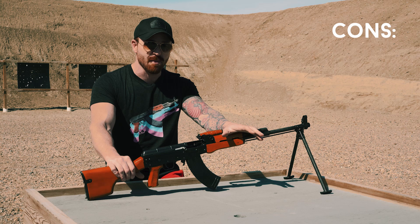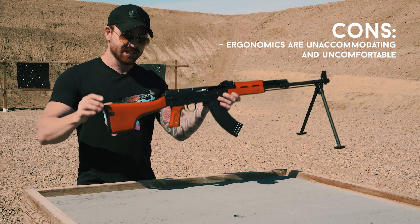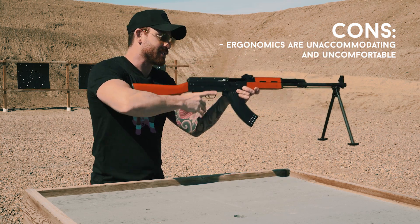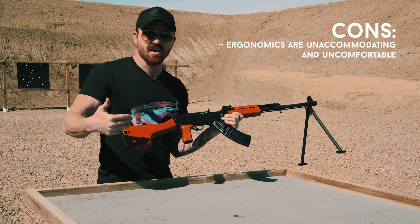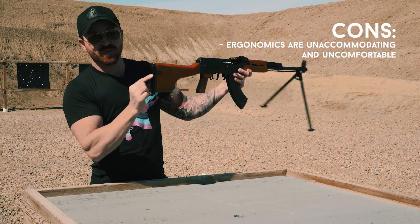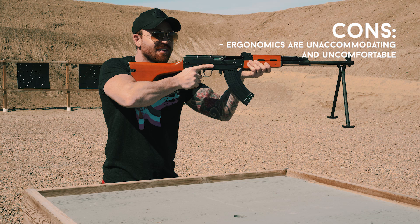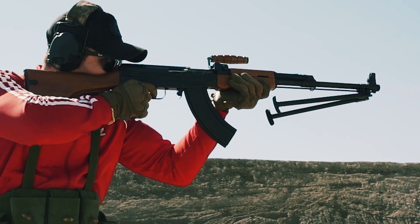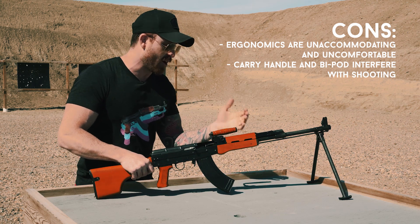Now here are some things I found annoying. The first thing I did not like was the ergonomics. Both the stock and the pistol grip are designed for shorter people — it's more of a Frodo Baggins type rifle. This thing is super short and the pistol grip is super short too. True story: I damaged my other sunglasses because the receiver banged back against the glass. And if you were hoping to interchange AK parts — like a cool Zhukov stock or Magpul furniture — no, no AK parts fit on this at all. The pistol grip is just metal on wood with no rubber — not comfortable.